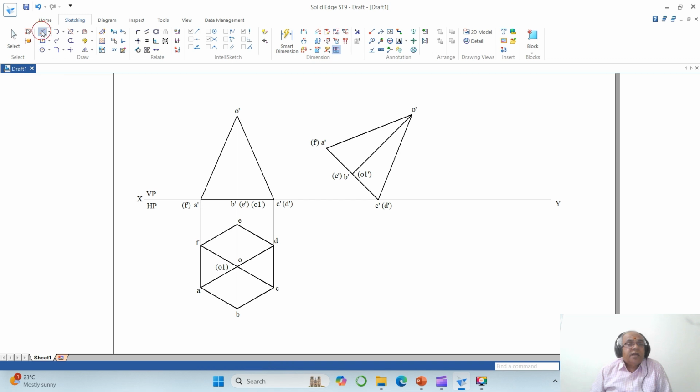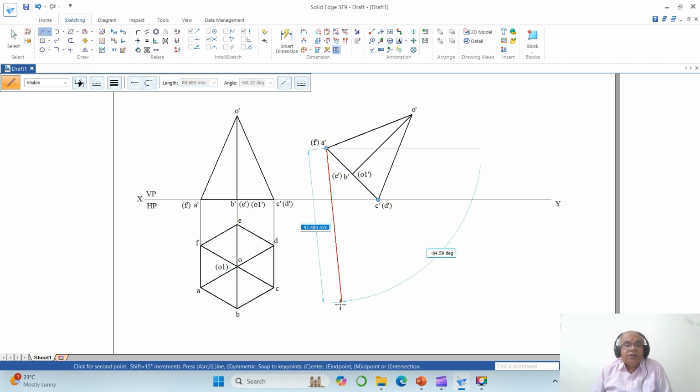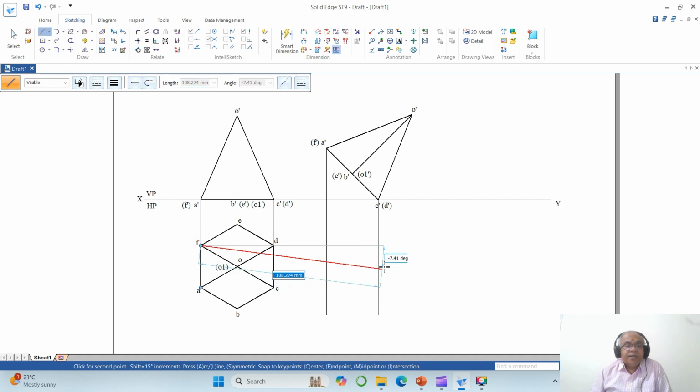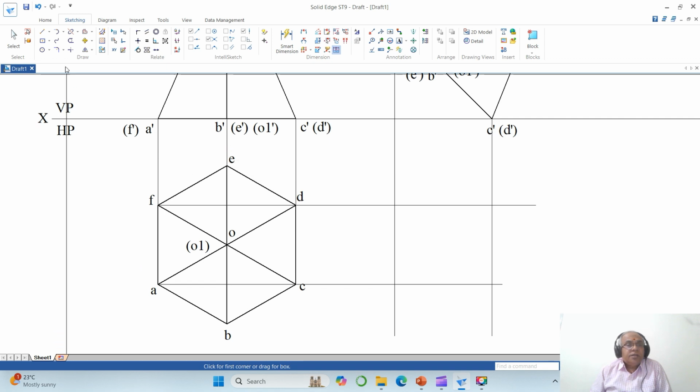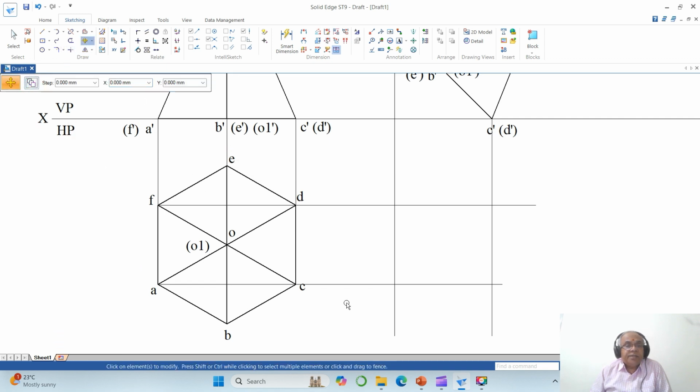How to do that? I'll go for a line command, draw a line from here and also from here. Both will have the same edges. So you project from here and also from here. Okay. So now I need to come down to this portion of your here, then go to move, disable copy, you select this and place it wherever you want. You take this C dash also and you keep it here.